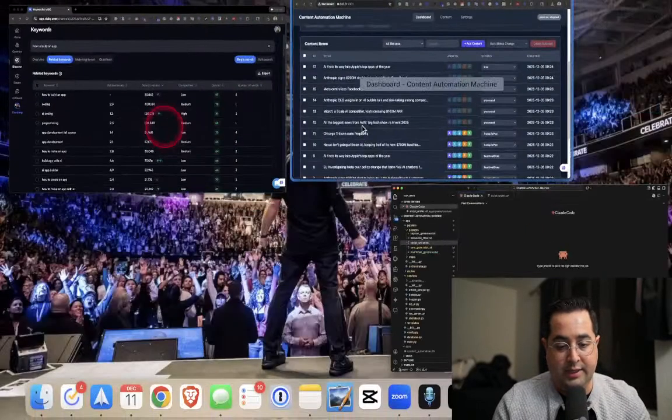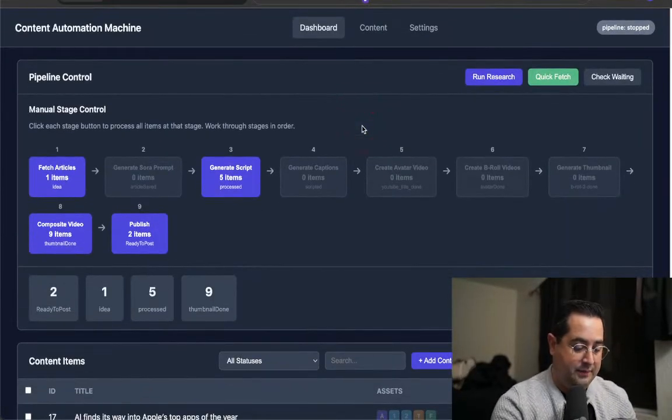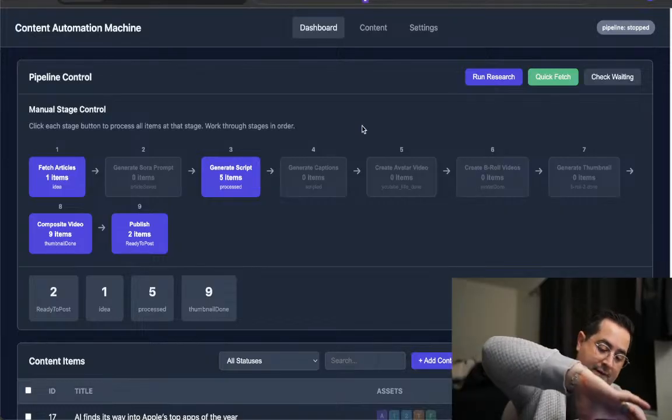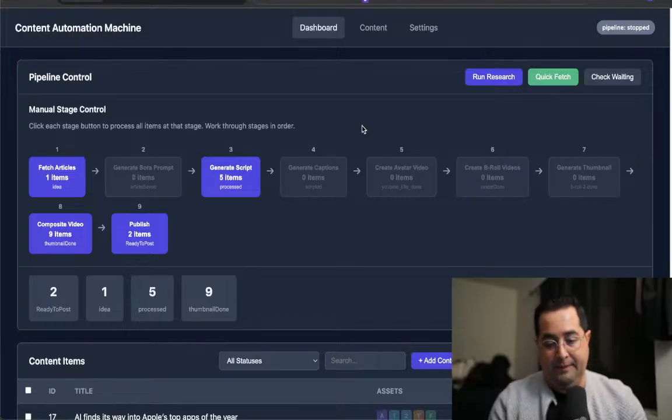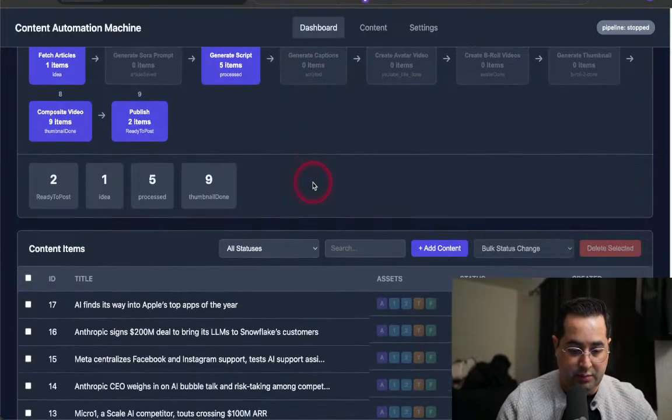And then you've got a nice dashboard that will go and fetch the articles, generate, get the script, and the other one. Don't know which one that is. And then it will go through and create each little piece right there.